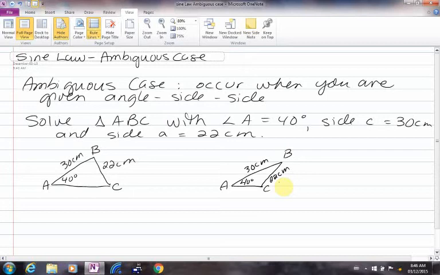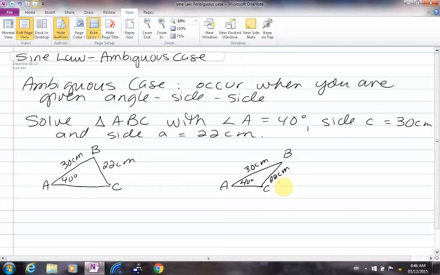Okay? So this one, all the angles are acute. Well, not necessarily. This one at the top could be obtuse. This one, this angle down here, clearly obtuse. Okay? So we call this the ambiguous case because we don't know which way that triangle is to be drawn, which means that we have to solve both. All right? Now, one of the things that you're going to be asked to do is to determine whether or not two triangles are possible.